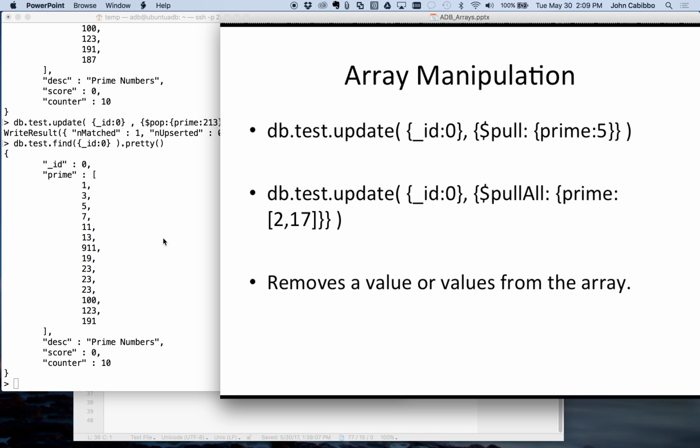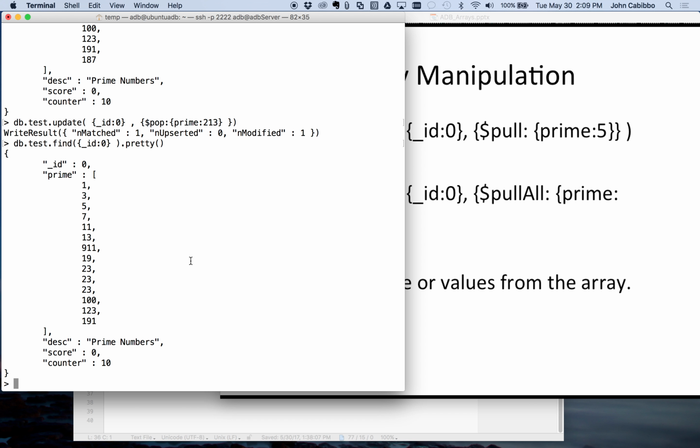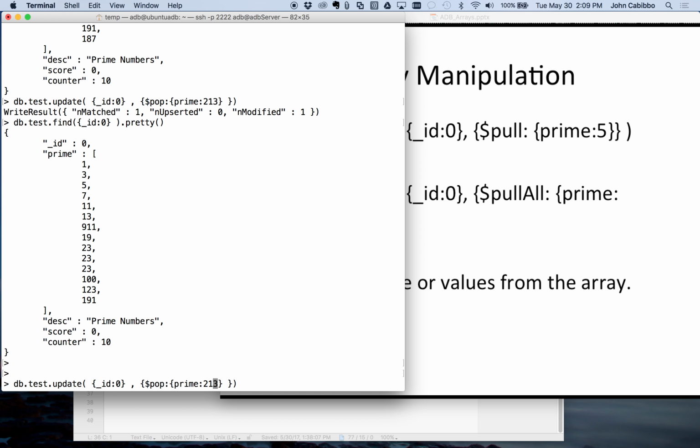Next one is pull. Pull does the same thing as pop, but it does it by value. So over here, this is not a placeholder. It's actually a value. I'll remove all of that. I say $pull, and let's pull 911 from here because it doesn't belong.